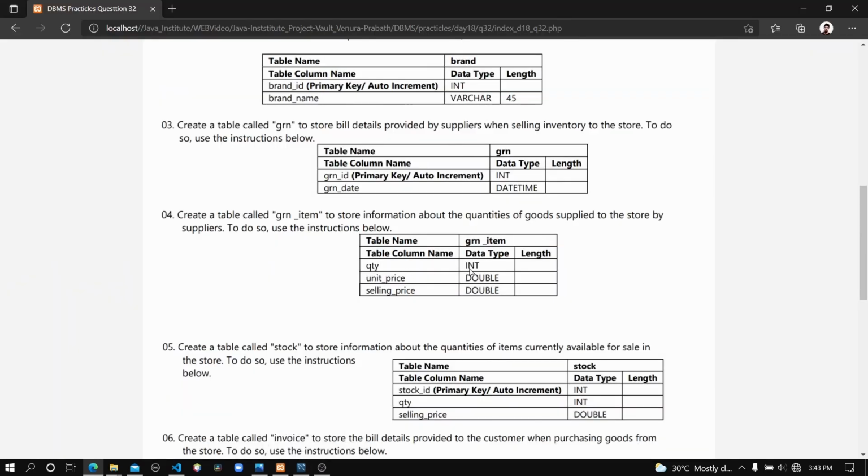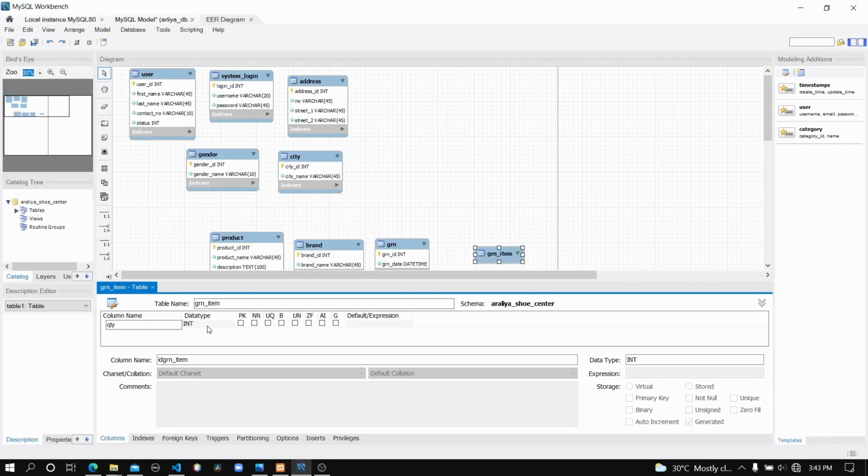Quantity attribute will store data type as integers, and the unit price and the selling price will be double. Okay, quantity, and by default it's in integer form. And here's the next one, unit price.